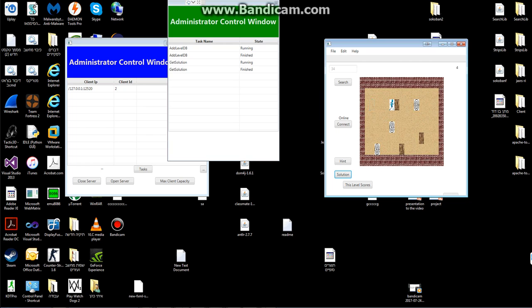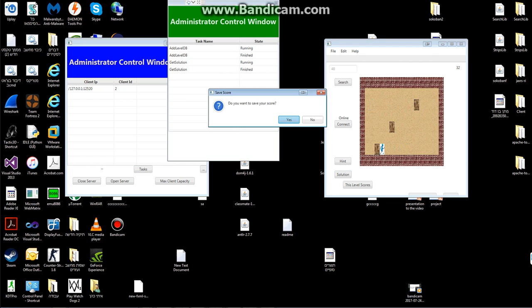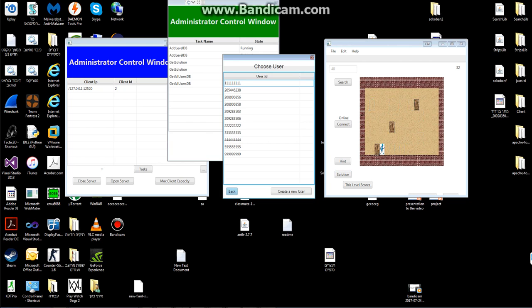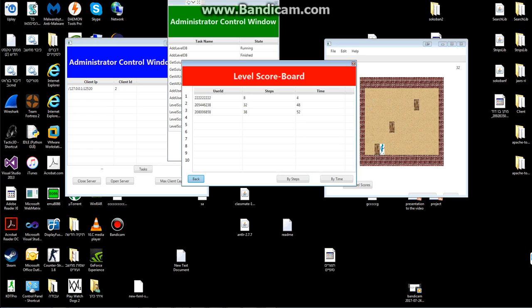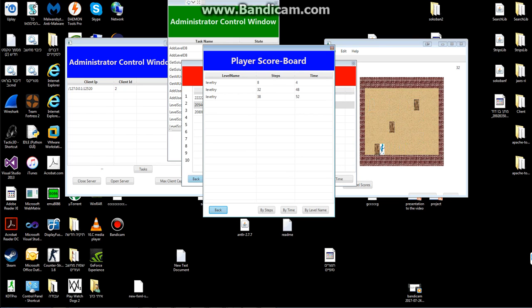Here we can see that the task finished, and you can see that the level is solving itself. Also, we can save our score and see the level scoreboard and player scores.